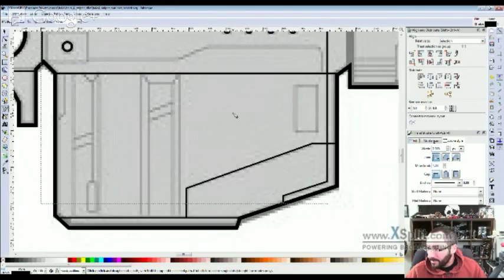Program again. This is Inkscape. Just look up Inkscape. It's free. This is the Halo 4 sniper rifle. Let's see. Yeah, not Reach. This is definitely Halo 4. Saving is not for sissies. Saving is for people who don't like to redo their work more than once.